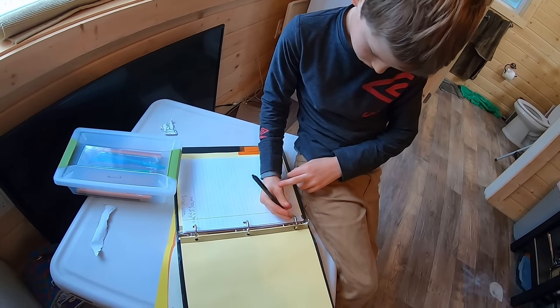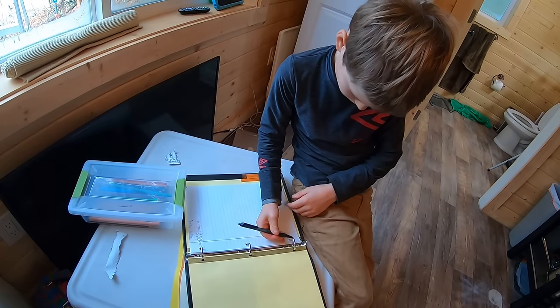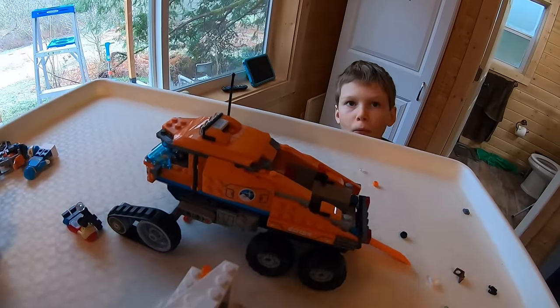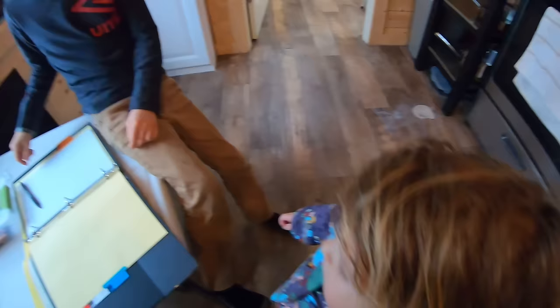Axel's doing his schoolwork right now. How's it coming, bro? Horrible. You're not doing it so well? Axel is having a difficult time with his schoolwork, but since it didn't snow we need to go find some snow — and if we drive, I think we can make it. Do you want to go find some snow, or do you want to keep doing lessons? If Axel does his lessons, we can all go find some snow.